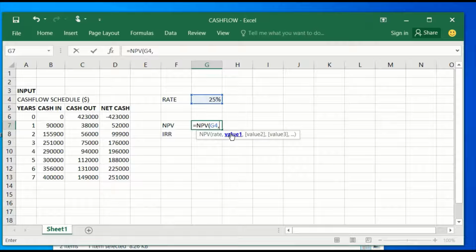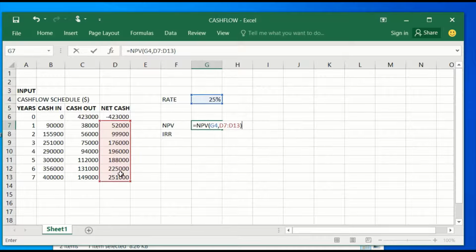Next, we are supposed to put our values. We are going to go and select the values from year 1. Make sure you exclude the values of this current year. You highlight them all or select them all, and you use a bracket to close the net present value.